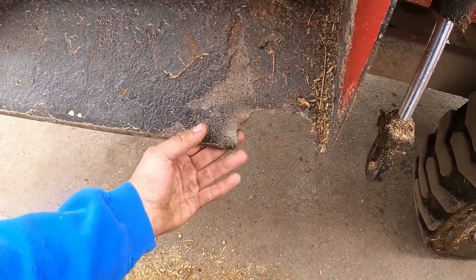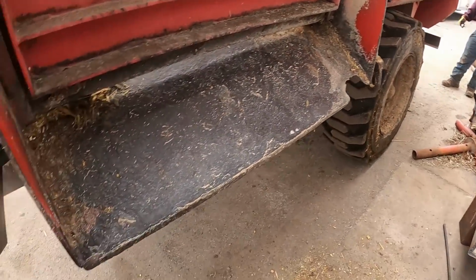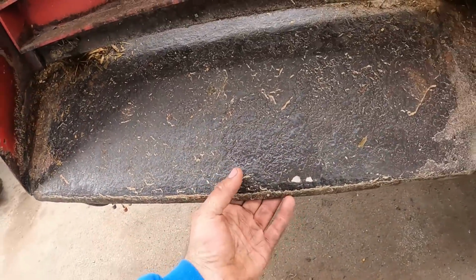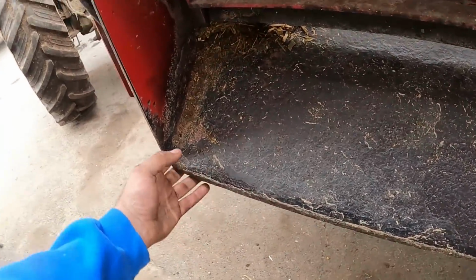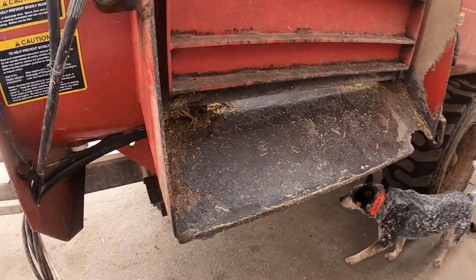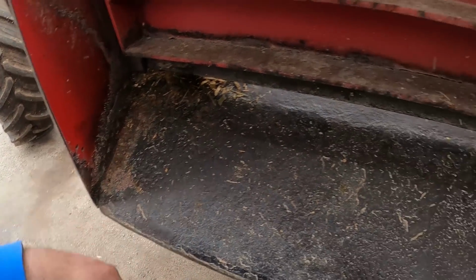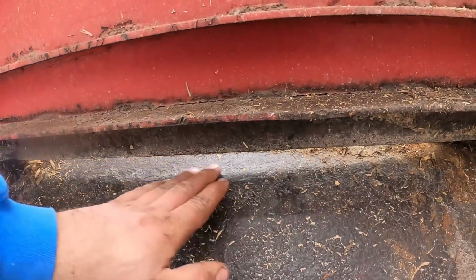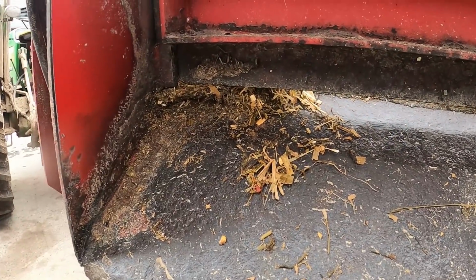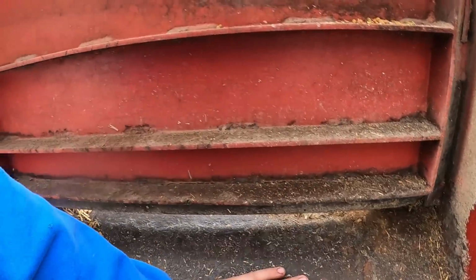Yep. Junk. Oh, that pipe doesn't go all the way across? No, it's only in sections. Only on the side? One in the side? Yeah, one each side is why I say can make it more. Okay. More pieces of it. We're gonna go get a piece of metal for this. See the gap? Yeah. Yep. Doesn't shut now. Pretty wore out.